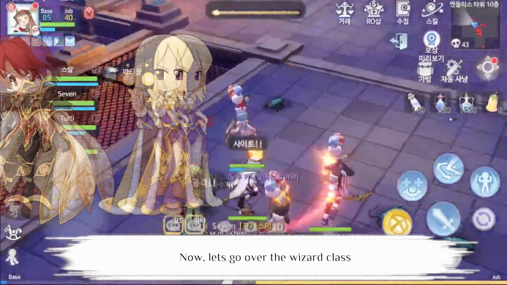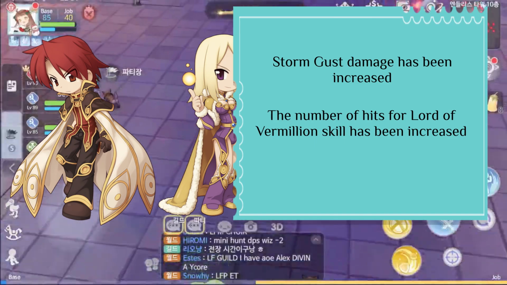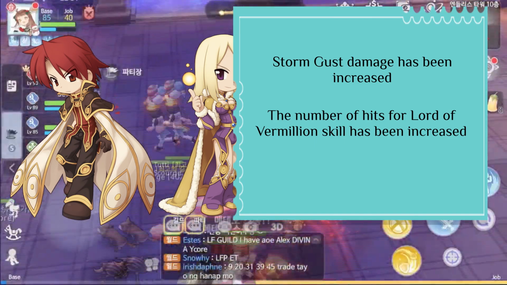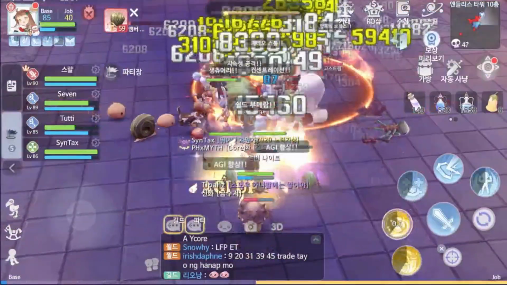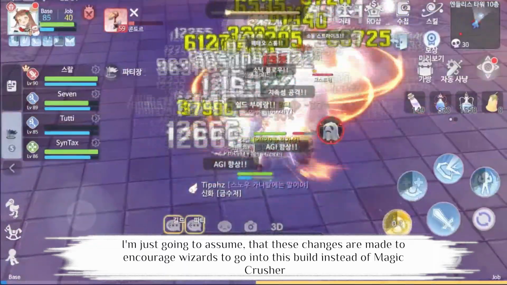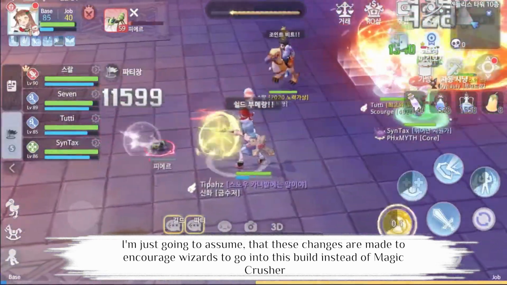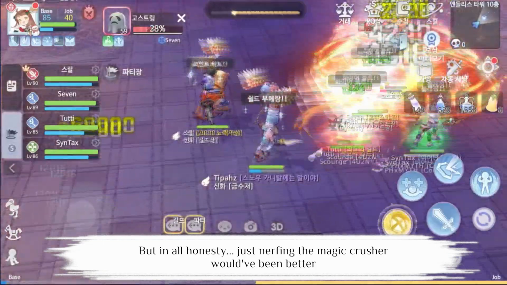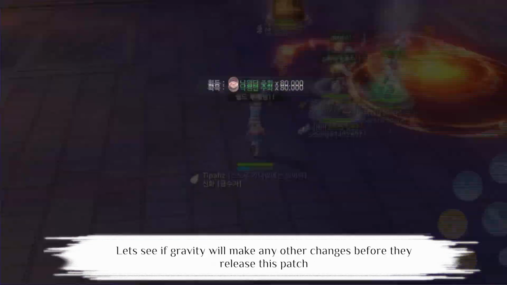Now let's go over the Wizard class. Storm Gust damage has been increased. The number of hits for the Lord of Vermilion skill has been increased. Stonehenge skill will now cause stun at a certain percentage. I'm just going to assume that these changes are made to encourage wizards to go into this type of build instead of the Magic Crusher. But in all honesty, just nerfing the Magic Crusher would have been a lot better. Let's see if Gravity will make any other changes before they release this patch.